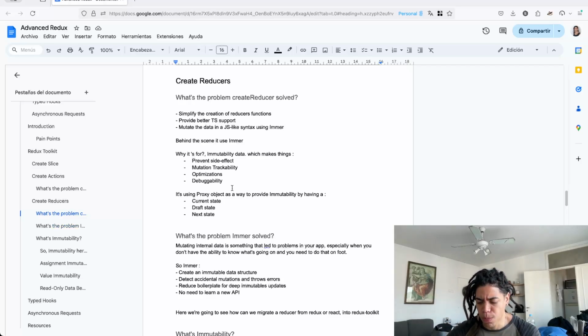So, createReducer, especially when you want to update the data, allows you to create this new state in a mutable-like syntax. How that's possible is thanks to something called Immer. And Immer is a very compelling JavaScript library that says, anytime you need to create a new state, we are going to detect those state changes for you. That's one.